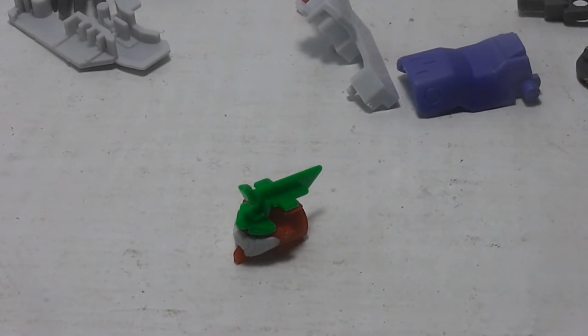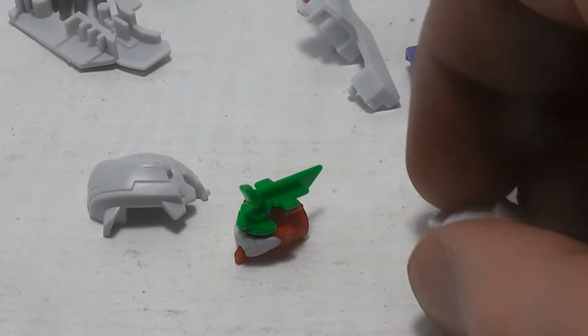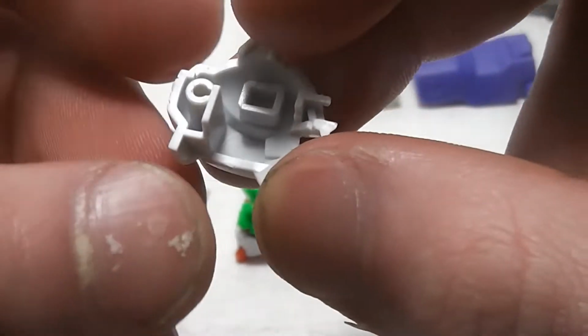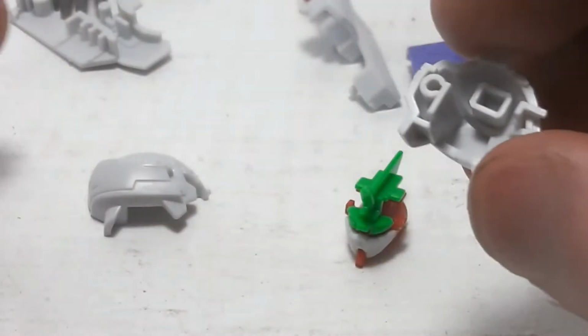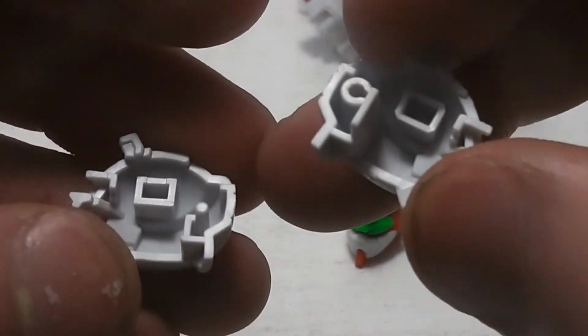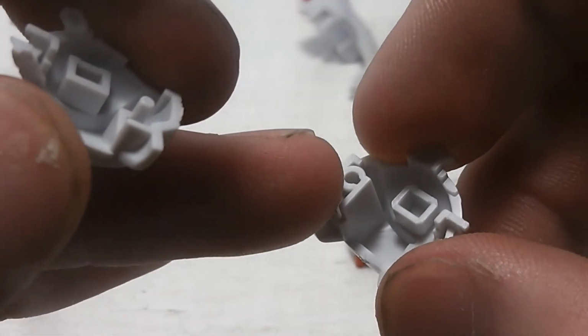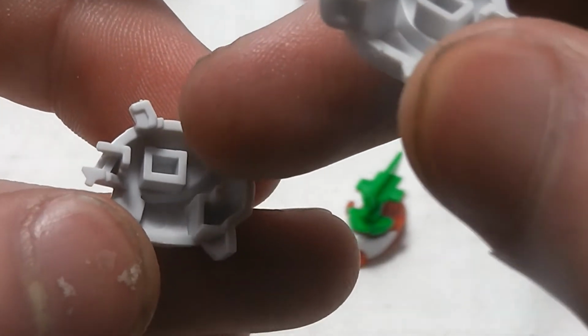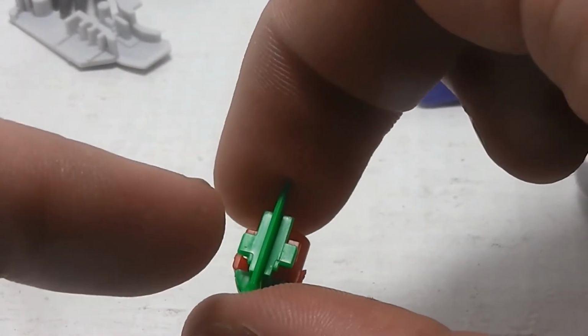Now we need these here, and these are going to go into these holes here. On both of these. Well, this peg is going to go into that hole, and these holes are going to go into these pegs here.